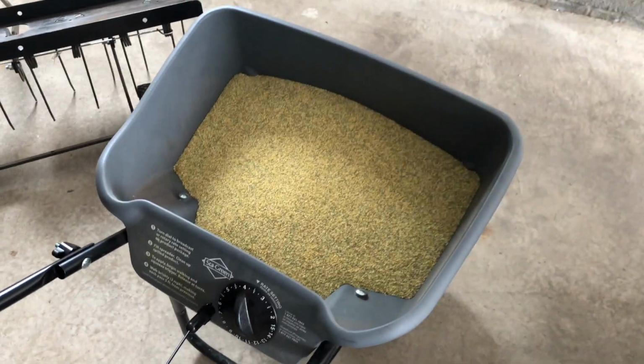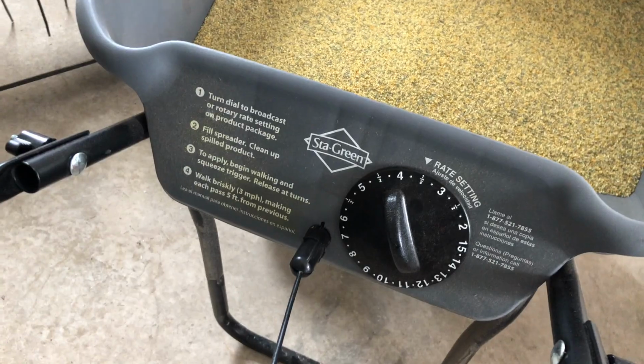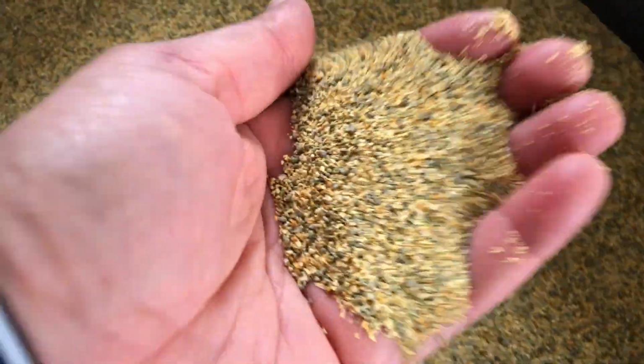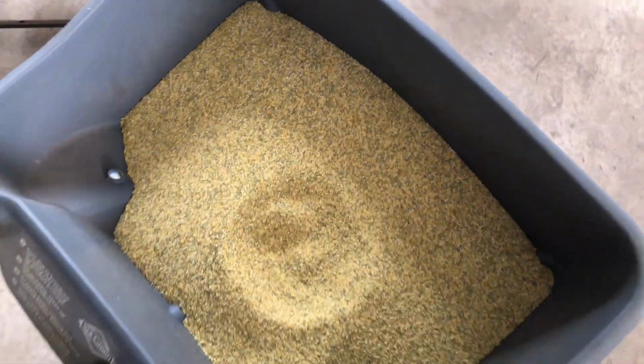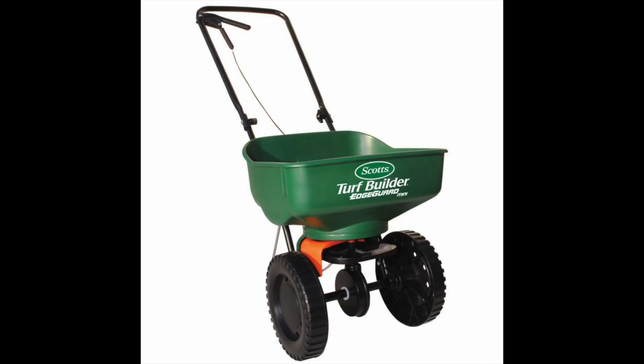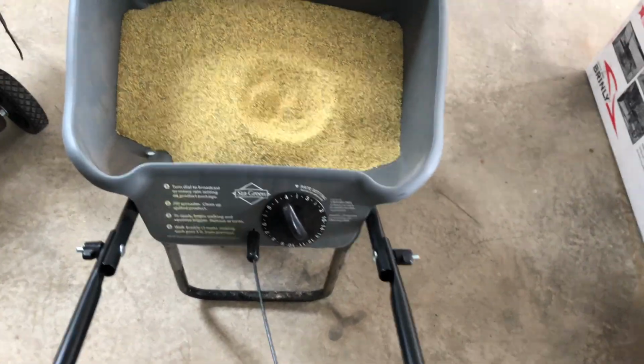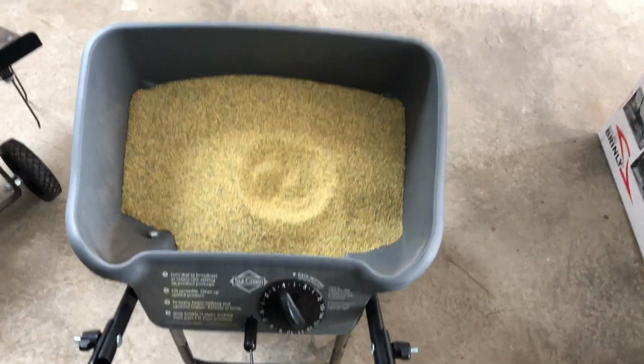This is the spreader that I use. Stay green. There's your 4 1/2 setting. This is what your greens look like. Very fine particles. They should drop down between the grass blades and hit the soil where it does its magic. Okay? I've used the other Scotts spreader, the smaller one, which I'll show a picture of. I don't recommend that one because that one only lasted me 2 seasons and it started acting up. So go to Home Depot, get this one. I think it was about $42 maybe. And it's been working good so far.